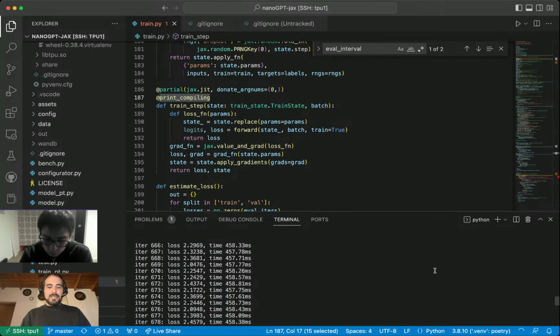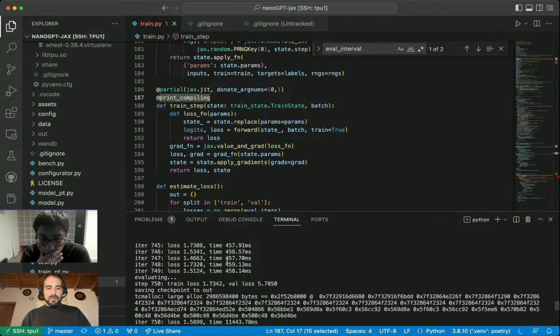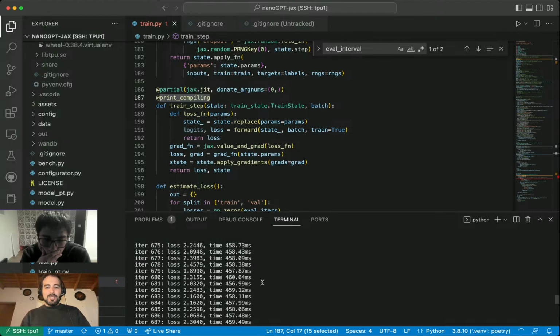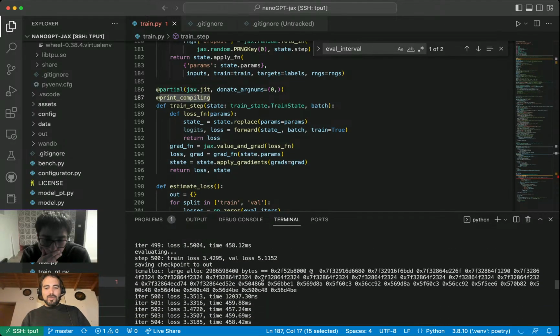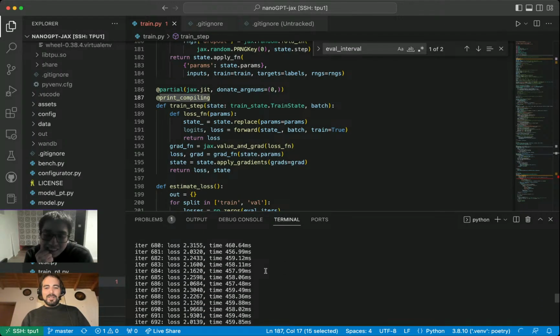So anyway, let's look at what we have here. Yeah, the training loss is going down steadily, but the validation loss, if I remember, is kind of stuck. It might be that this dataset is very small, like 5.1.